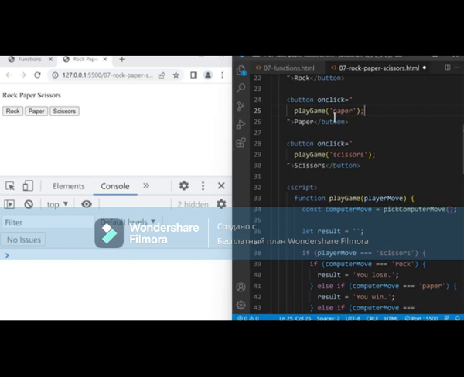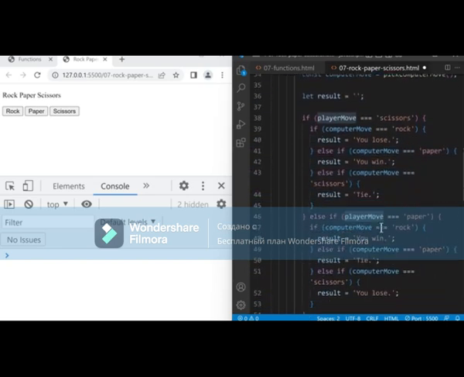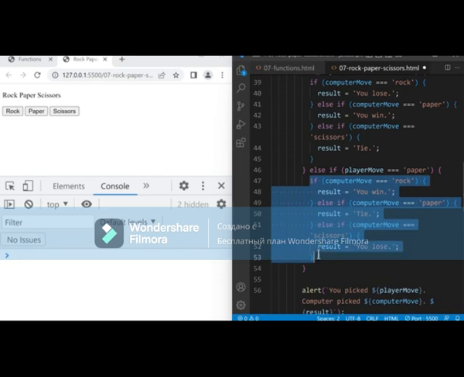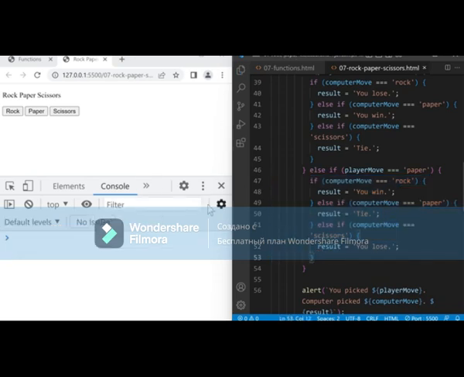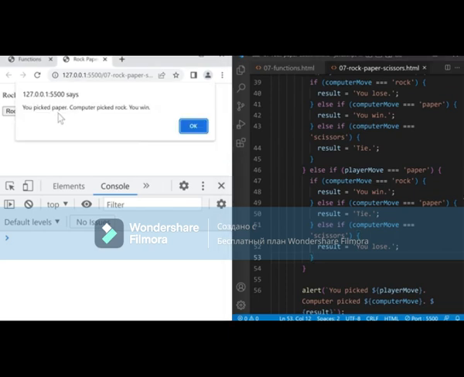So now paper will get saved inside player move, and it's going to run this if statement instead. If we save and click the paper button, in this example, I picked paper, computer picked rock, and it calculated the result correctly.